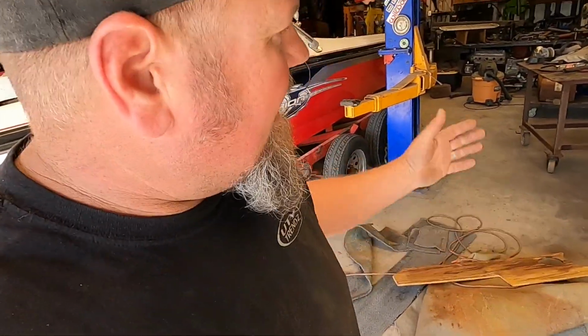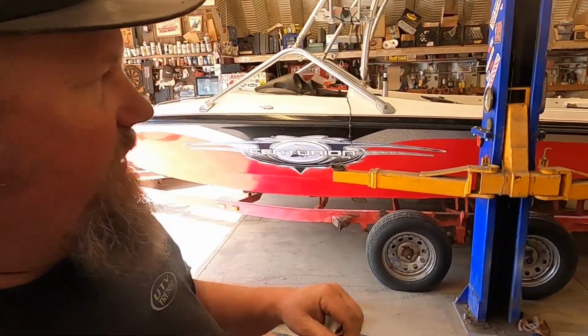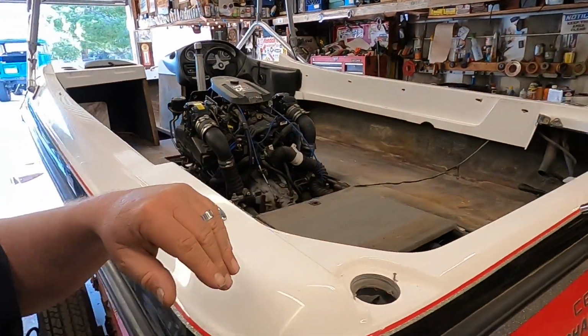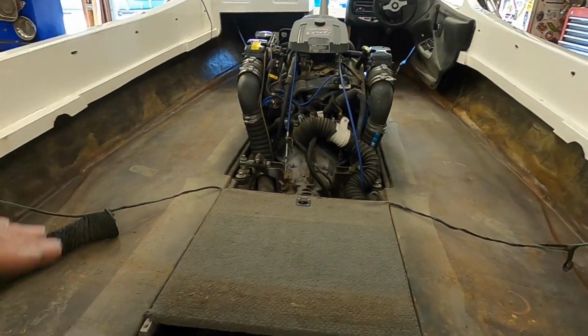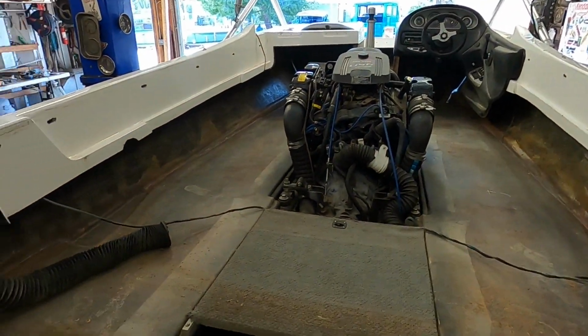I'm going to start cutting patterns. I got to clean up a little bit and then get some tables put in here. But we're going to start putting carpet in today. Hopefully I can get all the sides done all the way around and I can start doing the actual flooring. If I can get the flooring done all the way in, then start doing all the seat bases, side panels, stuff like that. So we'll see how this goes. It may go flawless and it may turn into the biggest turd show ever.